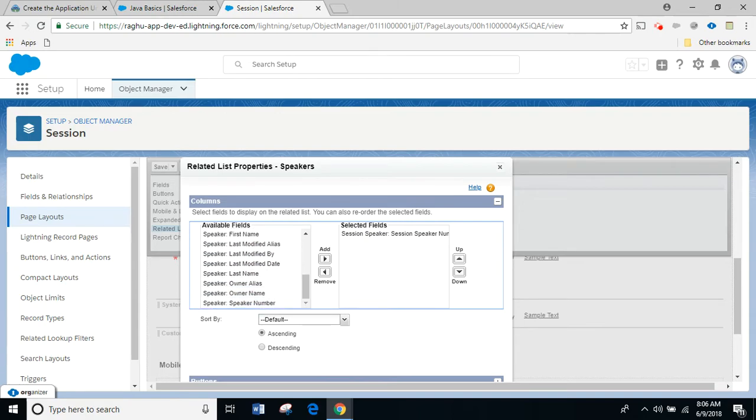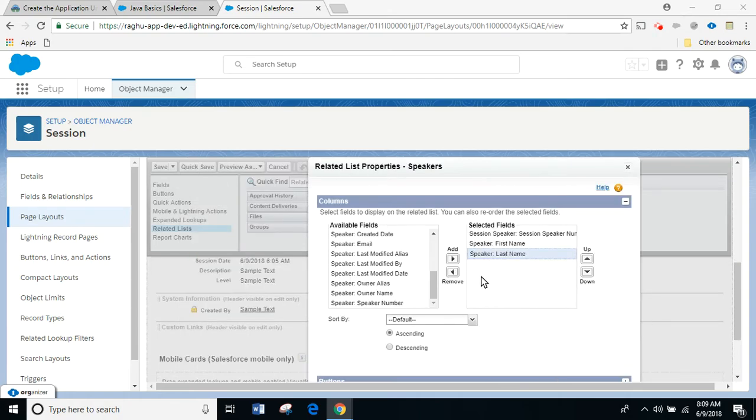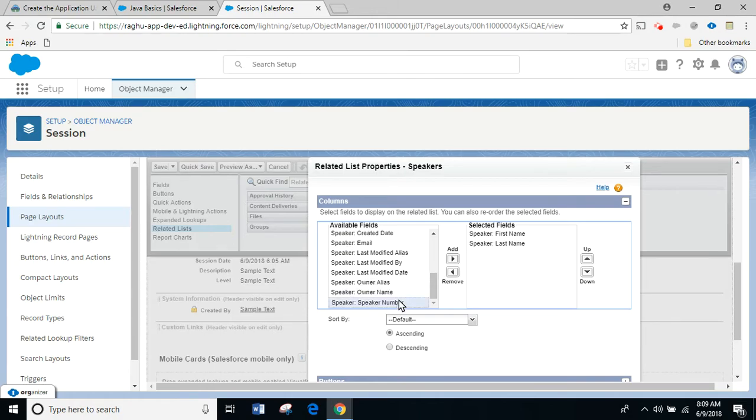The first name and last name are selected, and I'm trying to remove this session speaker number. Okay, speaker number is what I'm selecting, and I'm moving the speaker number to the top. So I have a speaker number, first name and last name, and just click on OK.